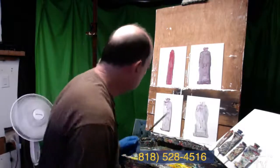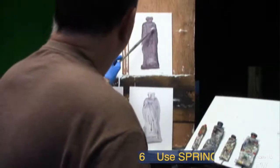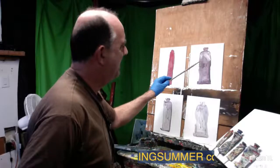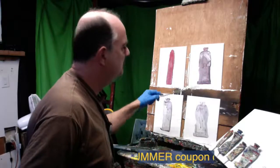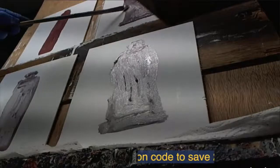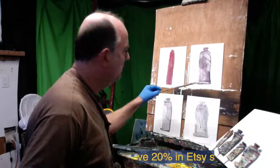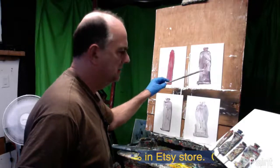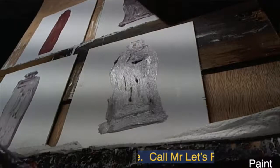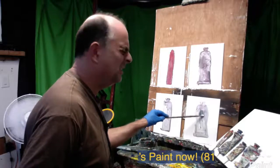We have the nexus. Is that right? I don't know. We got the basis of what we want to try to get done here. The mass. We have the mass. I'll just kind of smudge. This is going to be the more abstract one of the four. There's literally zero information. The other ones have at least a hint of something. This is a big, but that's good. I kind of think I like that. Okay, we're gonna have to bust out some colors. We can squint our eyes. That's always good. Squint our eyes.